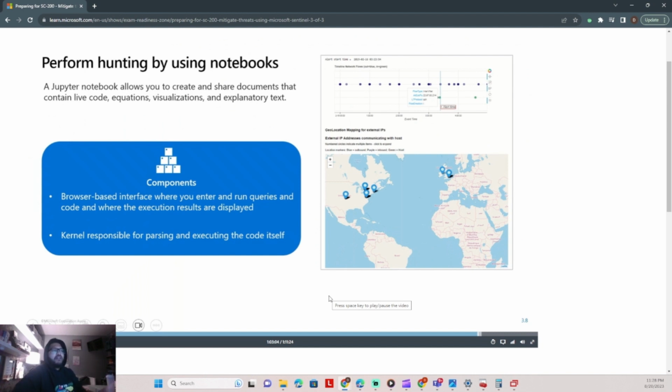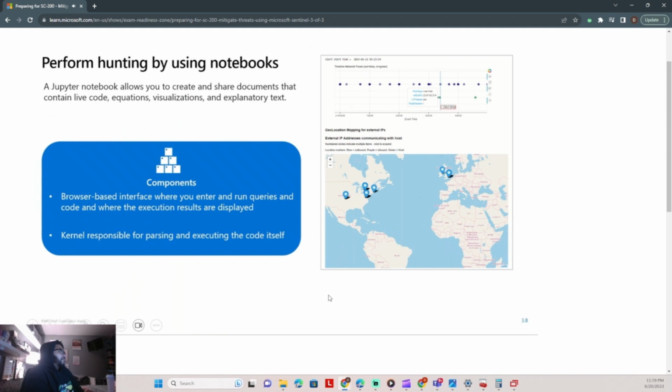So they've actually shown here, right, a geolocation mapping for external IPs, right? Where the location markers are tagged, right? Where the outbound is going, the inbound, right? So we have, say, a honeypot, like he used for example, right? We have attackers trying to attack the honeypot. This is where all the IPs are coming from, trying to attack our honeypot source, right? And where the outbound is then trying to take it to, right? Where's the command and control center, for example. So there's very cool ways we can wrap it all up into one pretty little area.